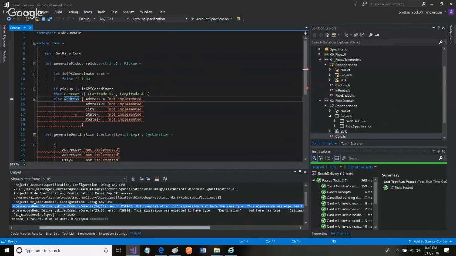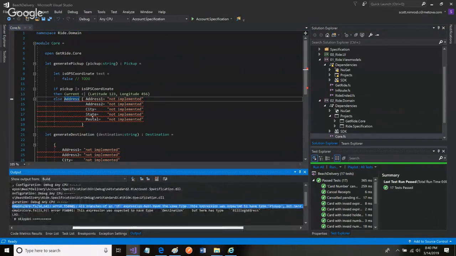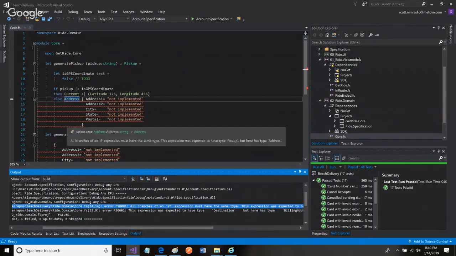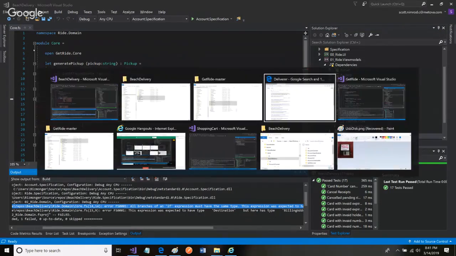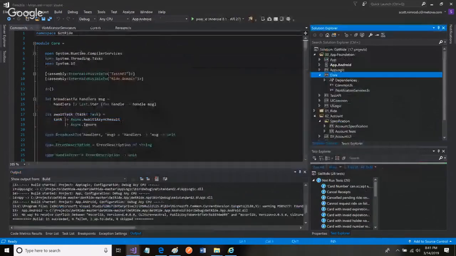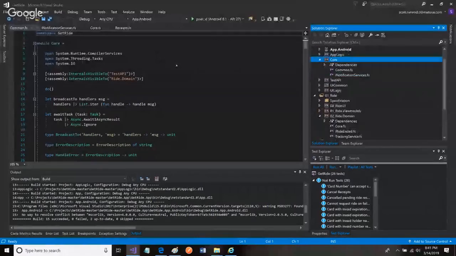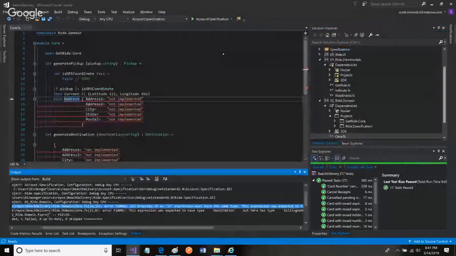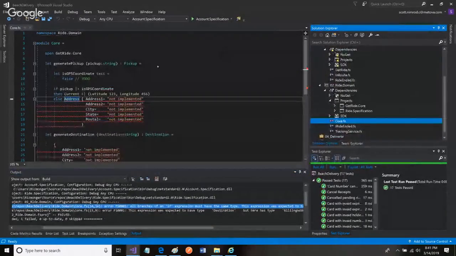What is that referring to? If I go back to the ride.domain, see, this address is address.address, which if I look at the compiled for ride.domain, and there's a core.